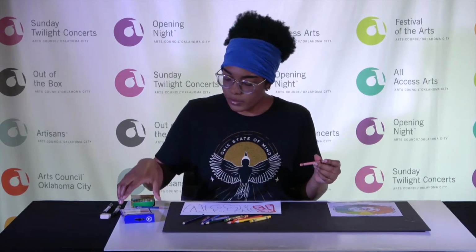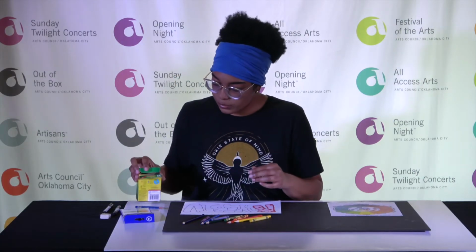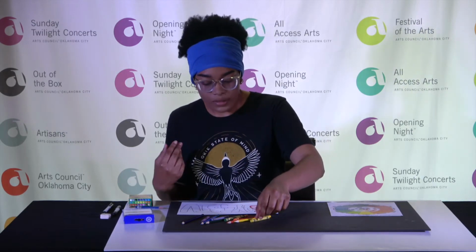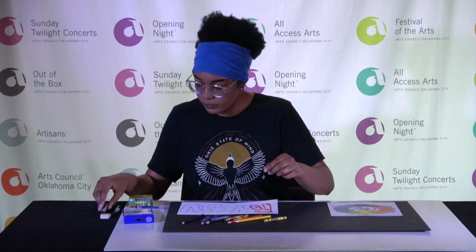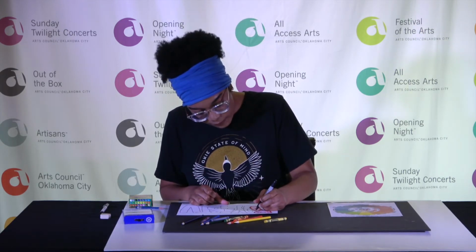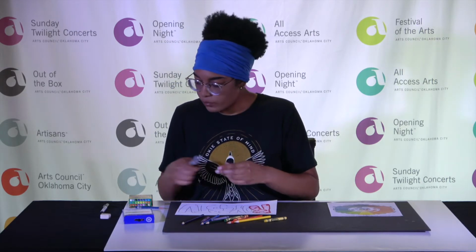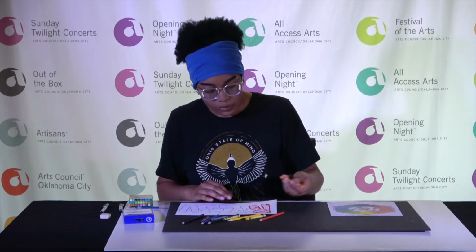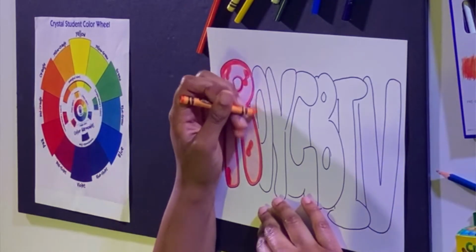So here's my red. I'm gonna put my colors that I've already used back so I don't get them mixed up. I'm gonna move on to yellow. And I missed a small line. I'm going on to orange. My colors are backwards. O is for orange. So I'm gonna go in with my crayon.